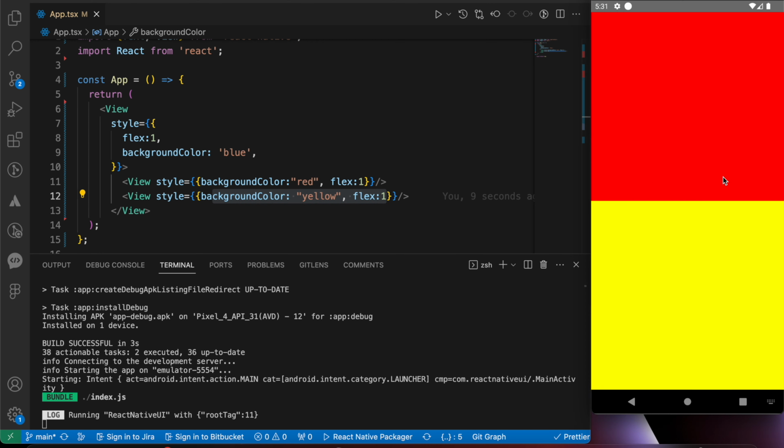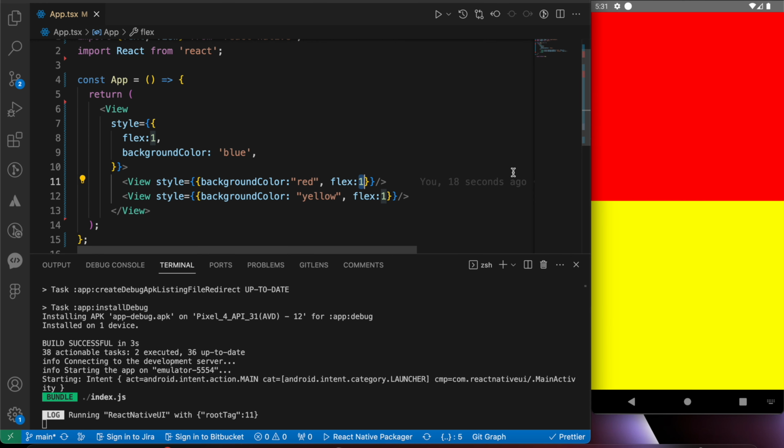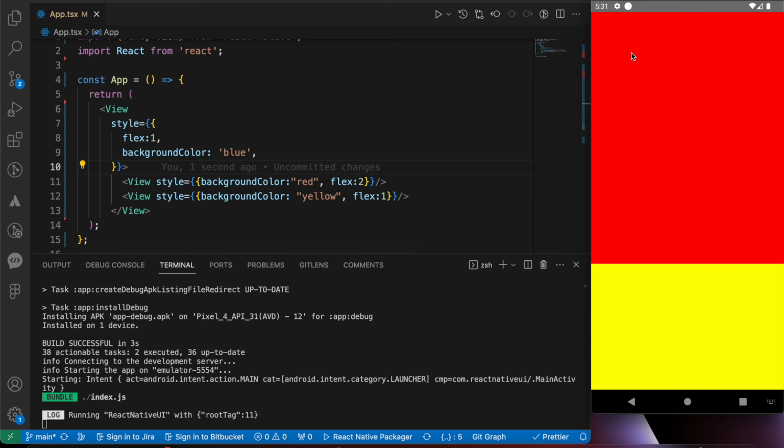So we divided it between them both. If we put here 2, this will take double of this view. Look. Now this red view has double the yellow view. If we have here 3, it will be triple.